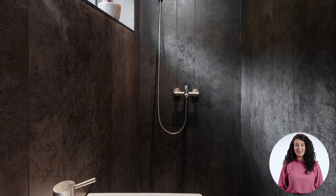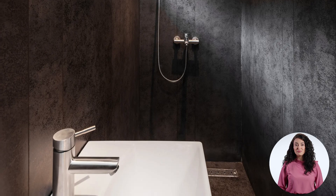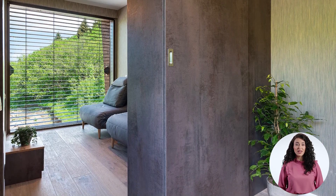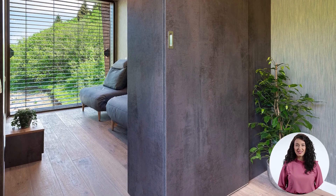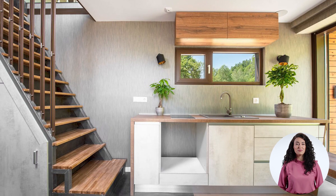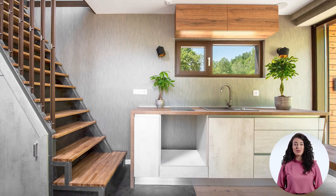The bathroom has a shower, a sink, and a toilet, and is finished in neolith stone. Upstairs, there is a staircase. A bedroom occupies the majority of this space and, unlike most tiny houses, has plenty of room to stand up straight. It also generously frames the view with glazing. Additionally, there is a lovely terrace area outside.